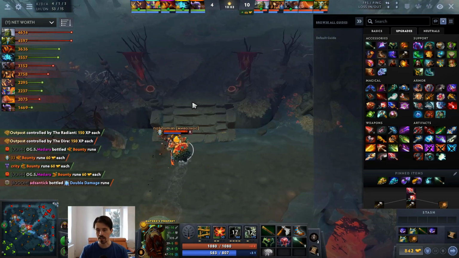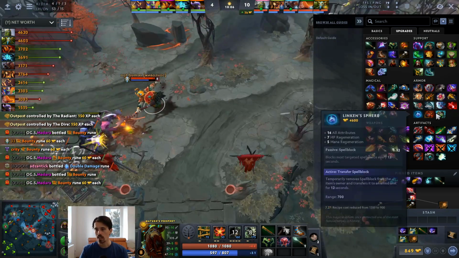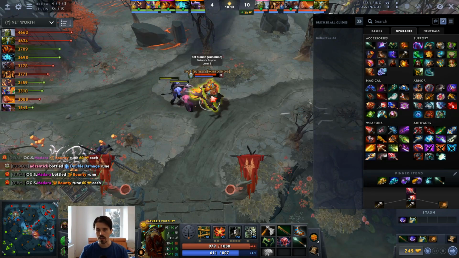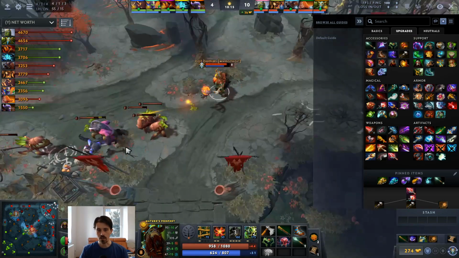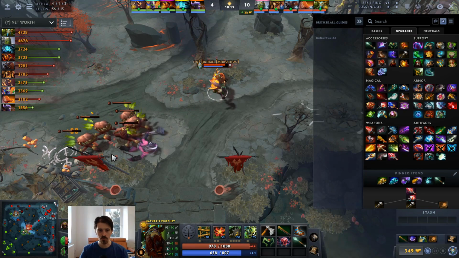There's a lot of items that counter Orchid, items like Eul's, like Manta Style, like BKB, and so every second you get that Orchid earlier is just 1 second more, 1 opportunity more to get a kill on a hero like Anti-Mage before he has his Manta.